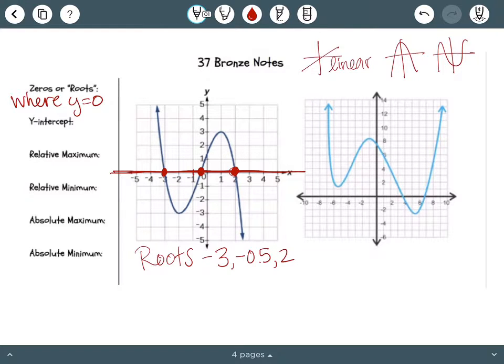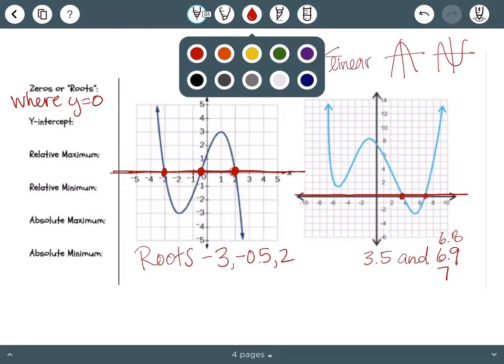So I can do the same thing on my second graph. I'm going through here, anywhere it touches the x-axis, it looks like maybe about 3.5, and right about 7, maybe a little bit less, maybe 6.9. I'm just estimating. You could put 6.8, you could put 7. There's not a huge thing here. We're just approximating because it's not a very specific graph.